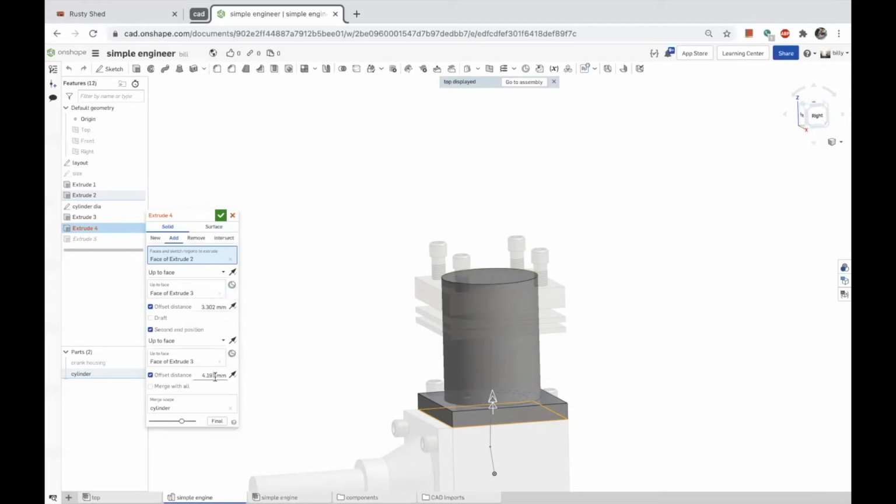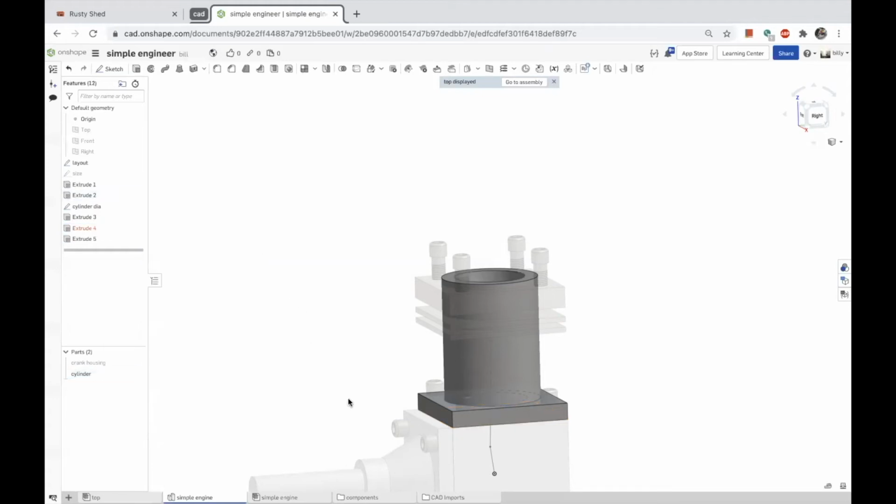So those references are the same. So that goes up to there. Okay, so it doesn't like that. So I am going from here up to there.